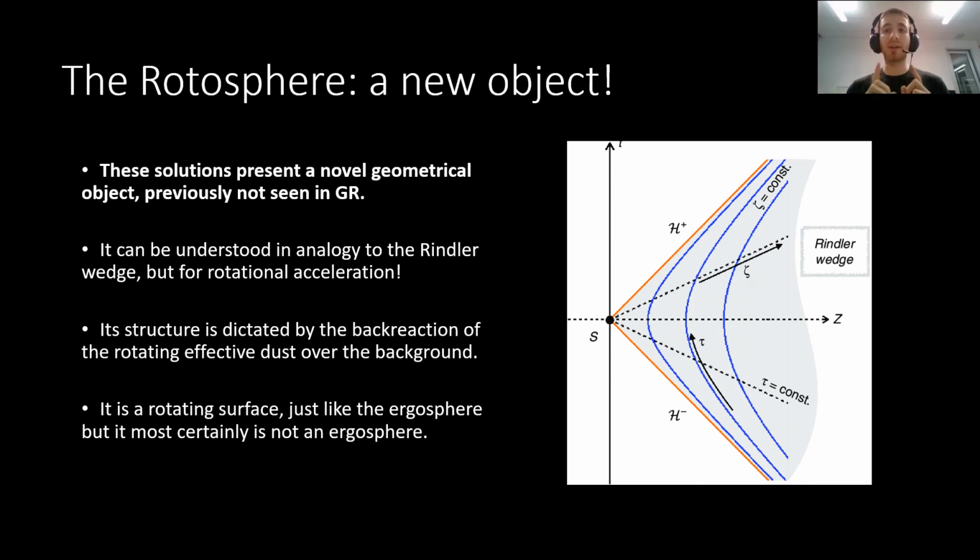Furthermore, there is a clear difference between the two. One is given by particles emitted over a background and accelerated, but here the background is back-reacting with the matter. So it's a different picture. We have a source there. Furthermore, our surface geometrically is rotating like an ergosphere, but it's not an ergosphere, for it does not encompass a null horizon.